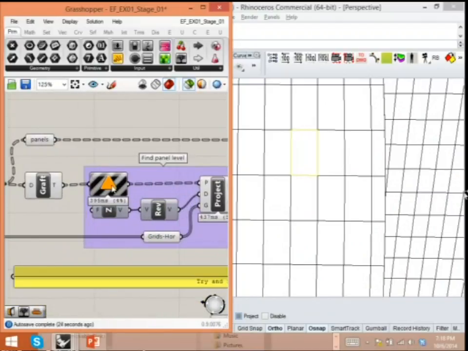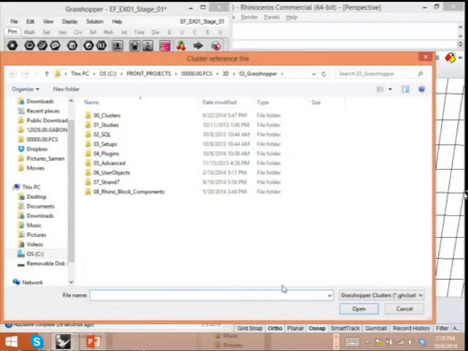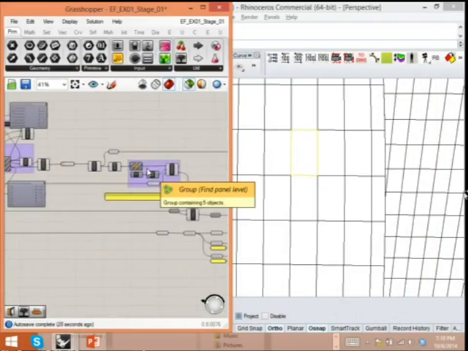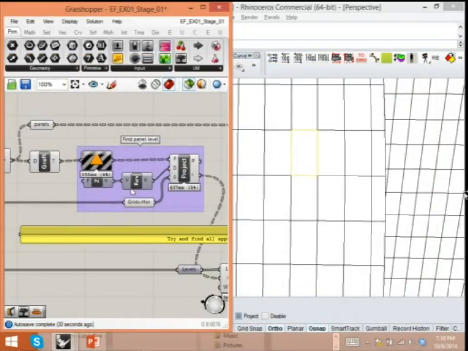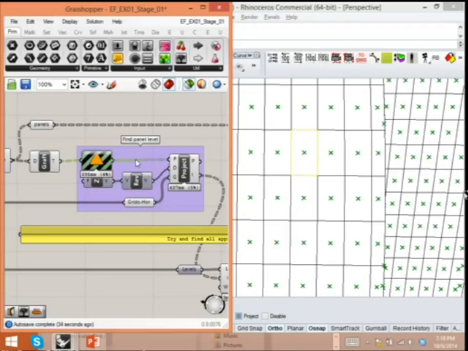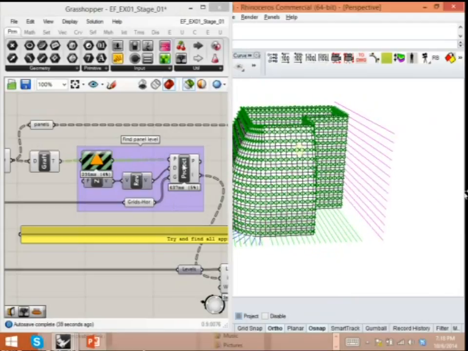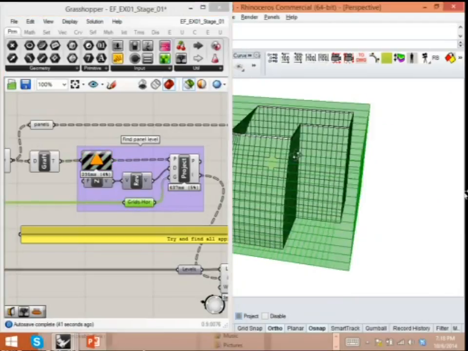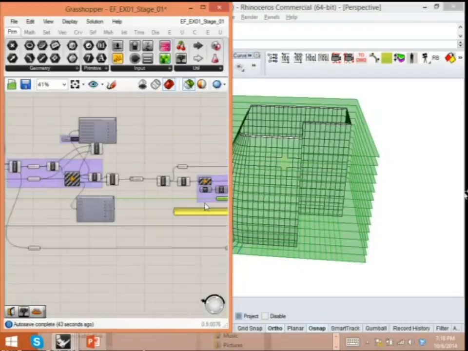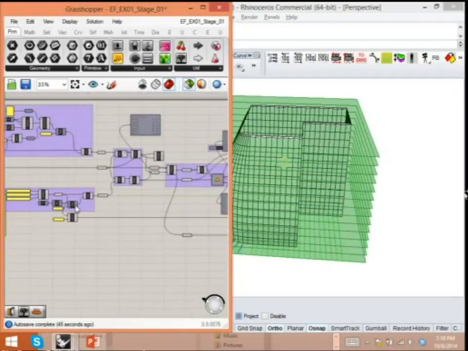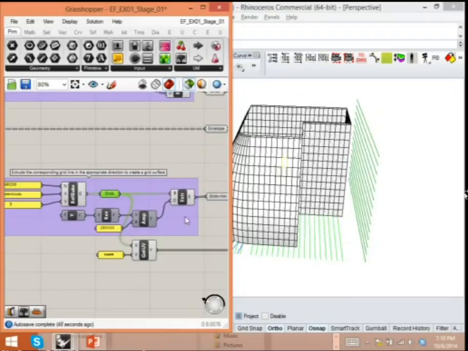Now, for the sake of demonstration, I want to know what level these panels are on. So I basically find the center point of all of these panels, and I'm going to project these onto these horizontal grid surfaces. And these horizontal grid surfaces are extrusions of these grid lines.